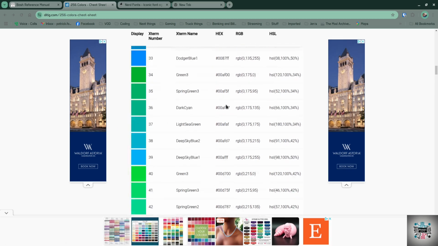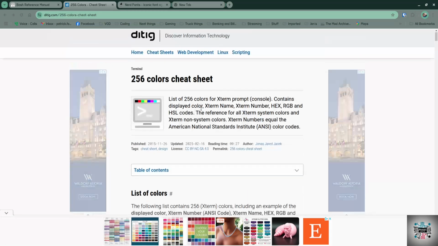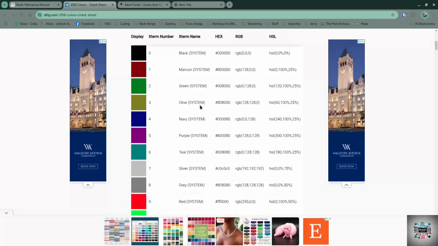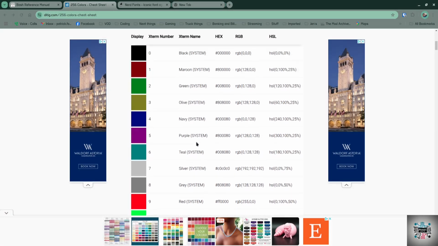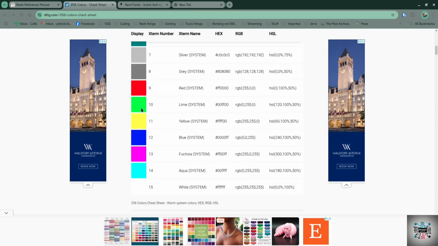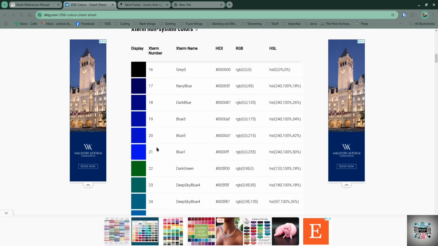We have our cheat sheet here. This is all the Xterm 256 color sheet. Every color that you can have, the 0 through 15 are your standard system colors. This is what's been on every computer since CGA standards, pretty much. I mean, granted, CGA was 3-color, but they did have a 16-color mode as well at one point. Typically, it was only for composite output, but that's a whole other road. We're not worried about that today.